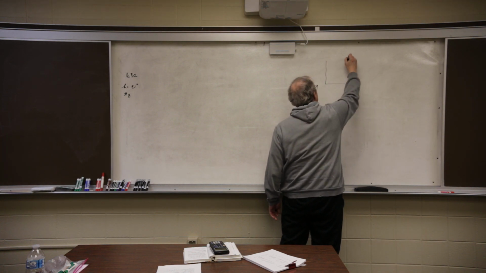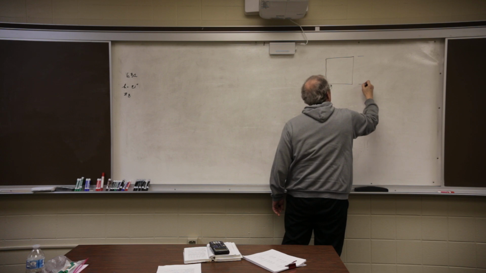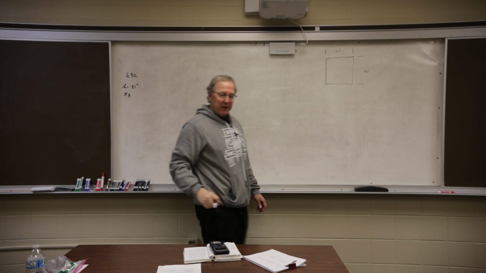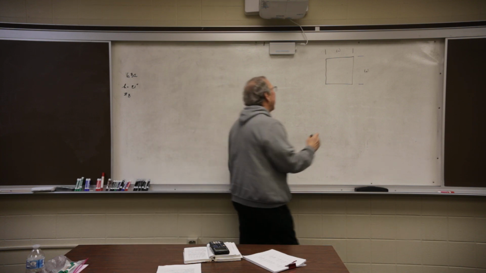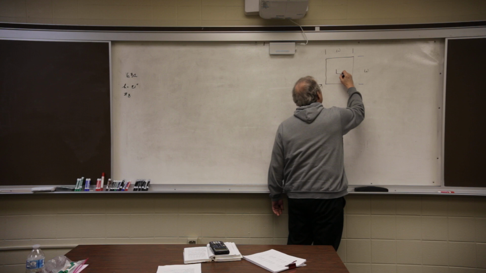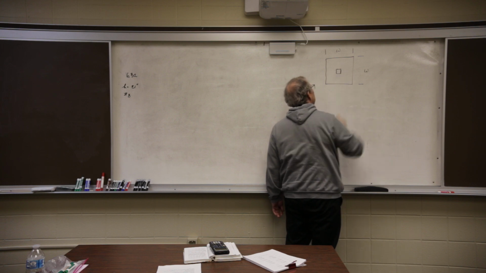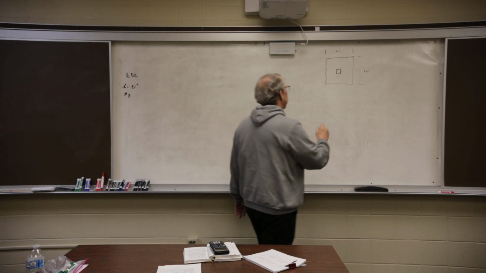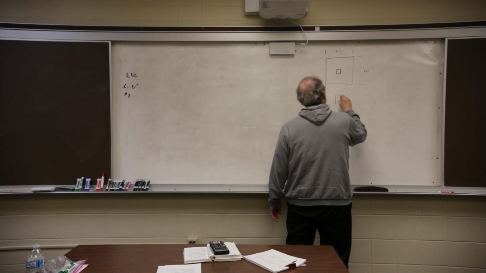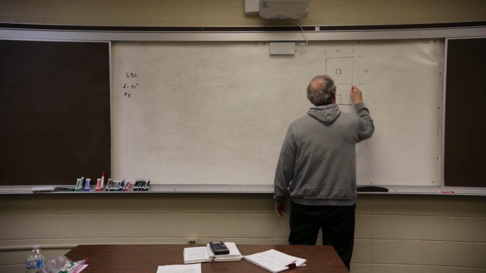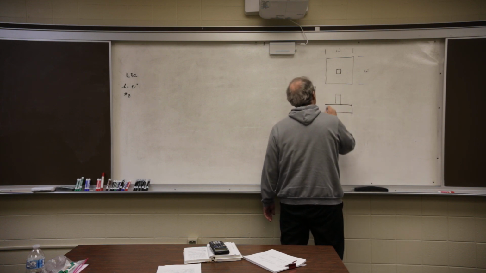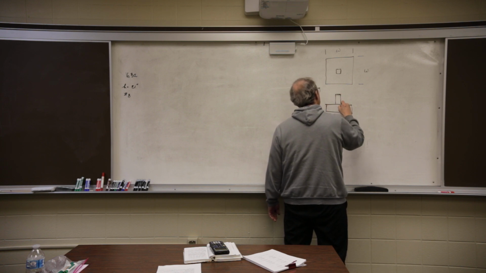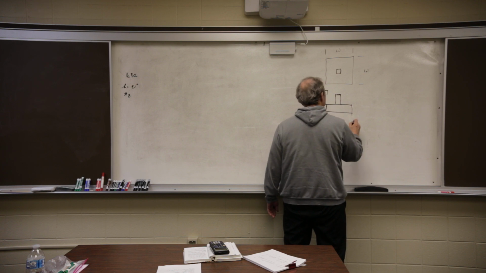There's the size of the footer, and they're going to be square, so it's going to have a dimension of W by W. It's going to have a column or a pedestal sitting on it. So it'll be right in the center with some dimension. And then if you look at that in elevation, here's the pedestal. There's the footer. Footer's underneath. This is a W by W.